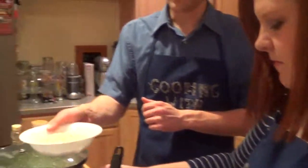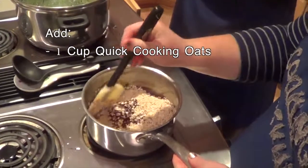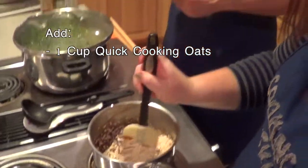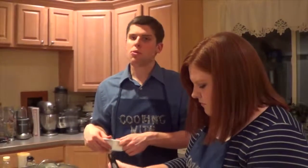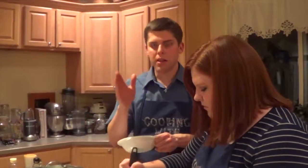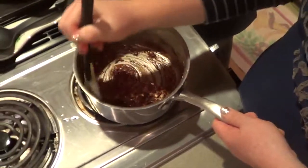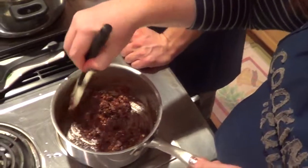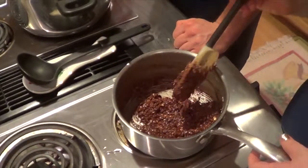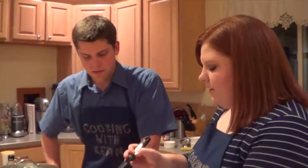So we're going to put in about a cup of oats. These are the quick cook oats. If you use the regular rolled oats, they won't cook fast enough. You want the one minute oats. That's perfect. It looks delicious. The best thing about these cookies is that they are guaranteed gluten-free. There you go, perfect.